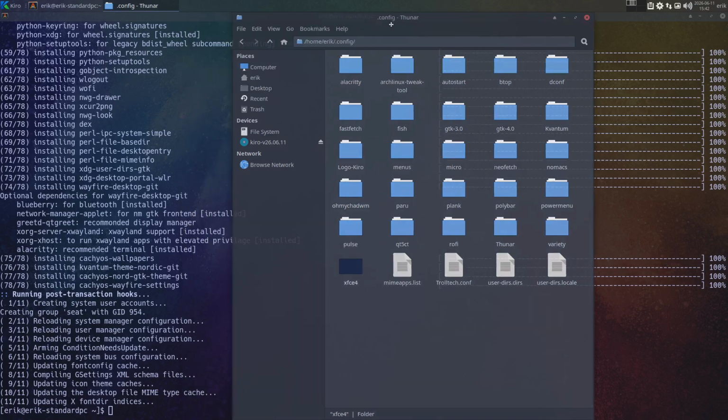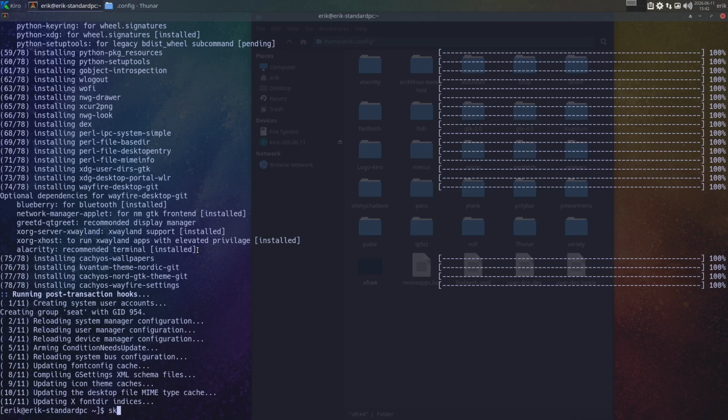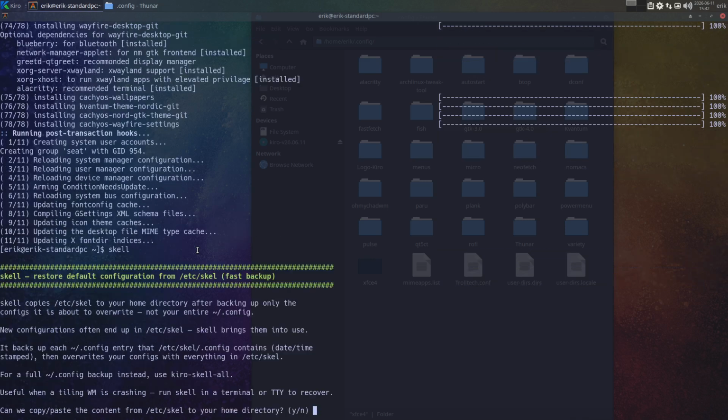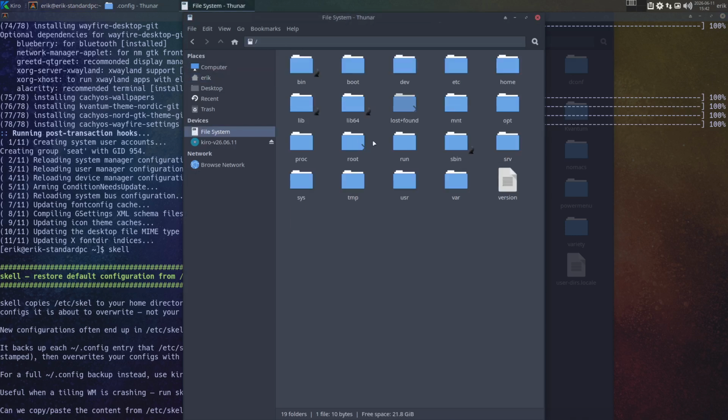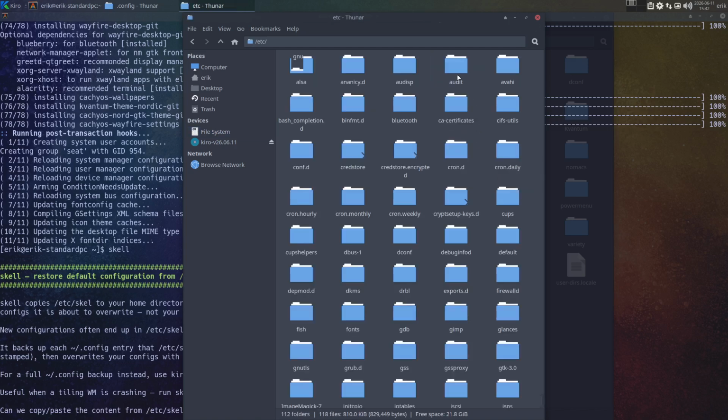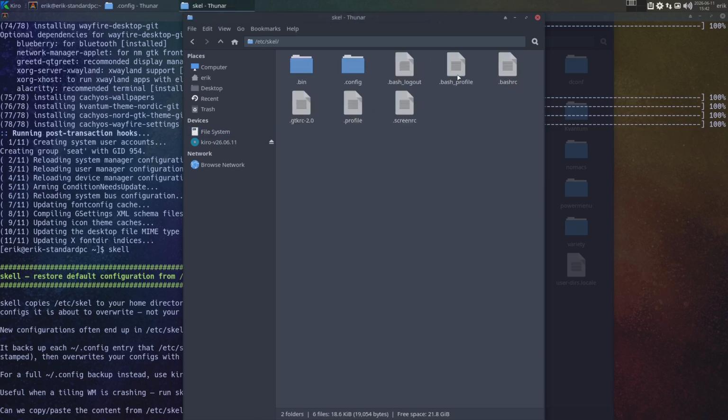So my reflex is, I probably need to skel. If you don't know what skel is yet, right? Have a look what it says here. But basically, your installation is in the etc skel. I haven't shown that in previous videos, so I'll show it here. File system, etc skel. All right.